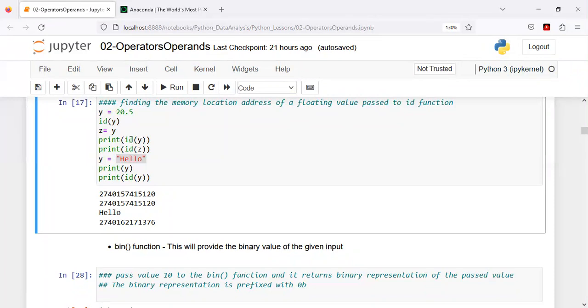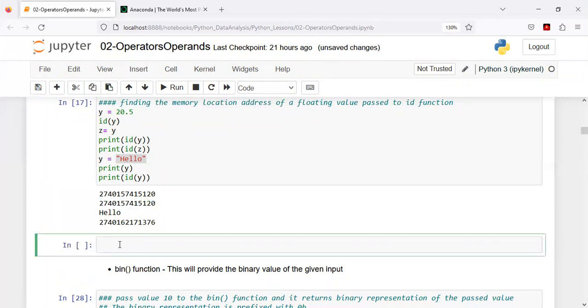And we see for hello and for 20.5, there are two different values, this one and this one, right? So what does this mean? First thing is the address locations are different for different values, even though the variable is the same. Point number two is we can assign any type of value to this variable, and this kind of programming language is called a dynamically typed programming language. So Python is basically a dynamically typed programming language, right? That is what it means.